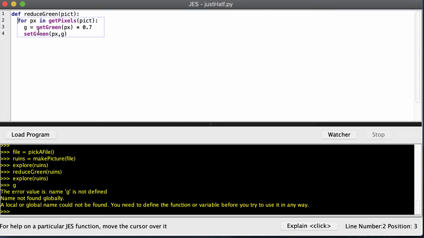Now the reason for this is programs can get very big. And in fact, we can have lots of people working on the same program. So if one person decides to use the variable g for his function, another person might use that same name, g, for his function. And unless they're working really closely together, they won't know it. And that might cause bugs because one person thinks g is one thing and another person thinks g is something else. So for that reason, we limit the scope of our variables to just the function they are declared in.